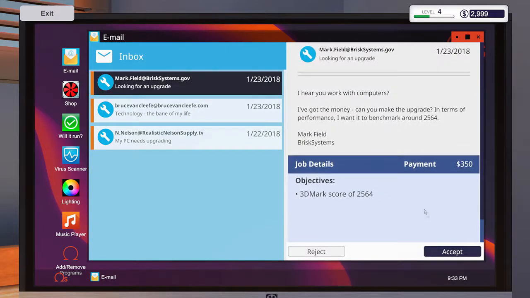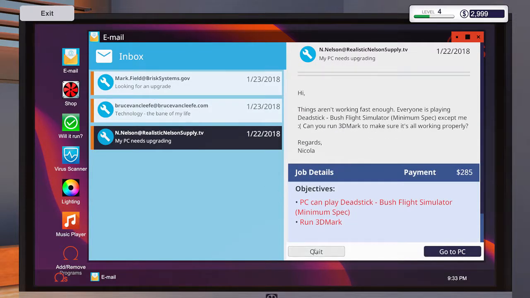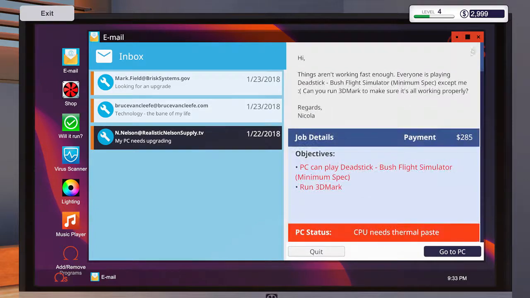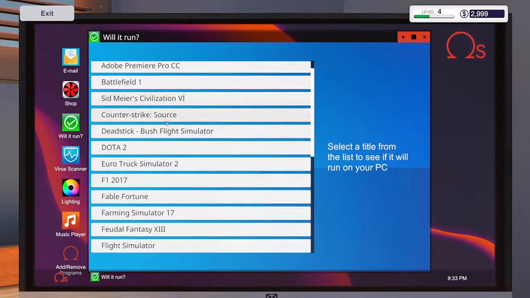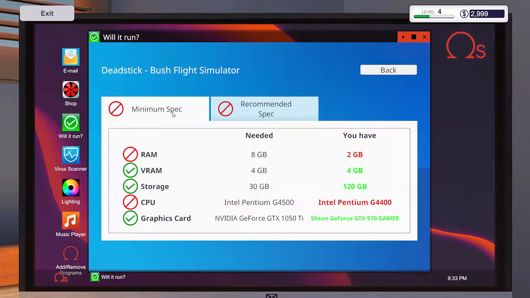3D Mark score. He wants a 3D Mark score. Sure, why not? Okay. So this one, Bush Flight Simulator. Let's take a look. Bush Flight Simulator. There it is. So minimum specs. Graphics card GTX 1050 Ti. You have 970. Okay, so this is this one.